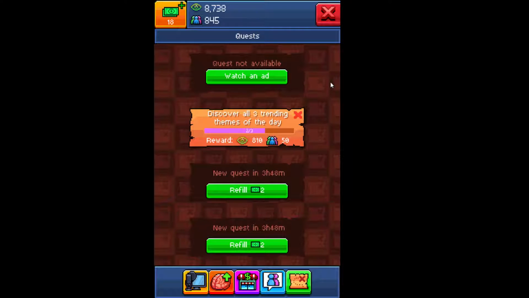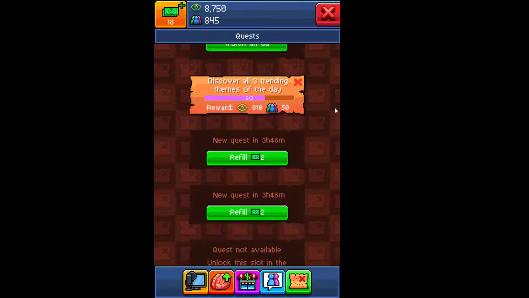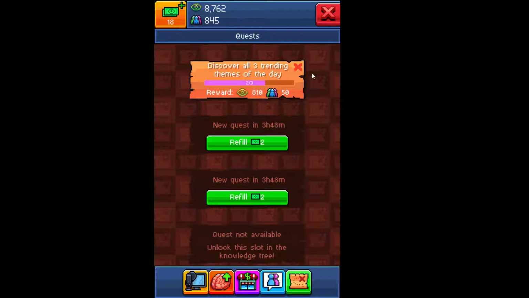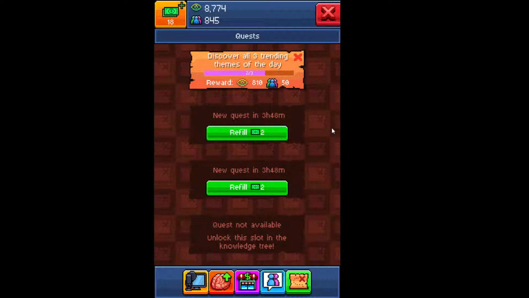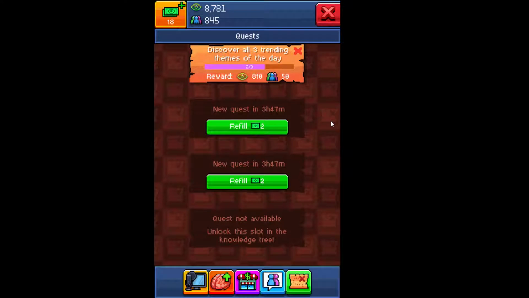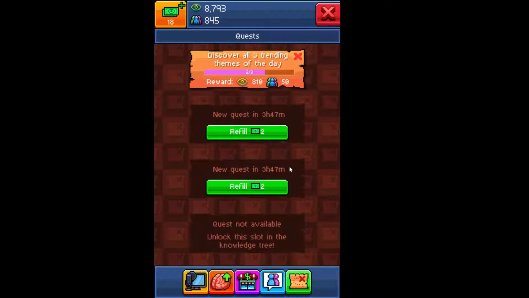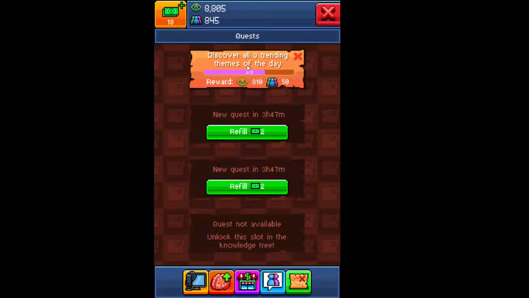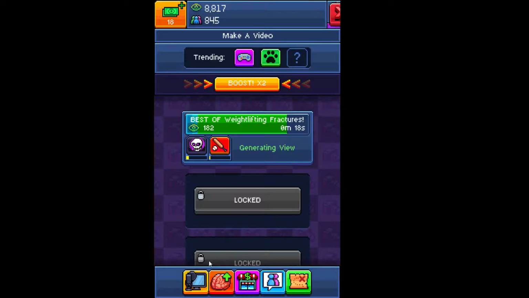I'm pretty sure it is. I'm not going to watch an ad to unlock this quest because it screws up the recording. It gets stuck on the ad or on the blank window that tells you to watch the ad, and it never comes back. So we're going to skip that. And the quests down here are 24 hours to refill, and you can see I still got 3 hours left. So we're not going to do these two, but we do need to find out what that third trend theme is today. We don't know yet.